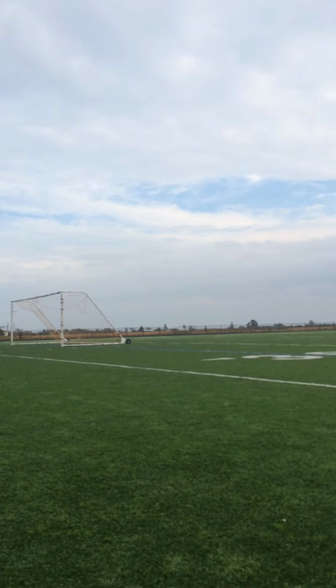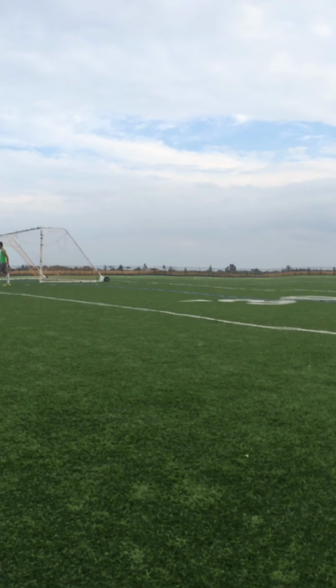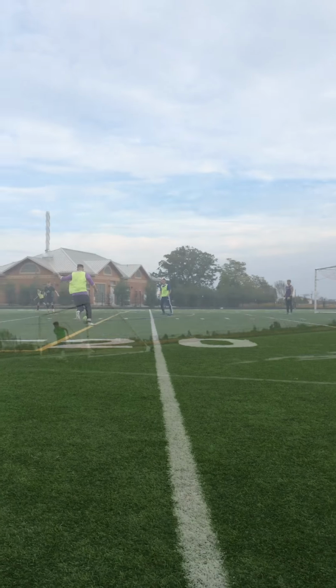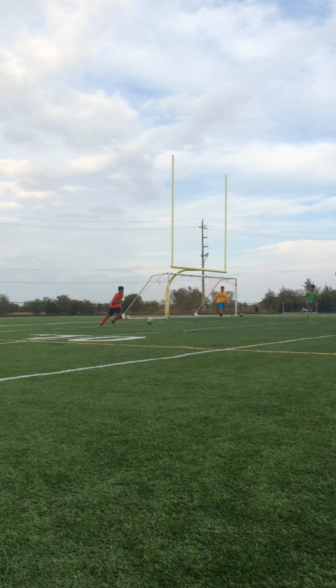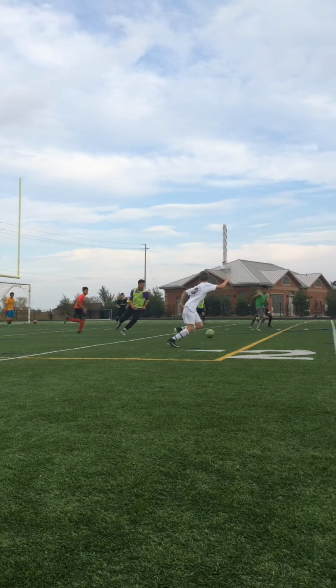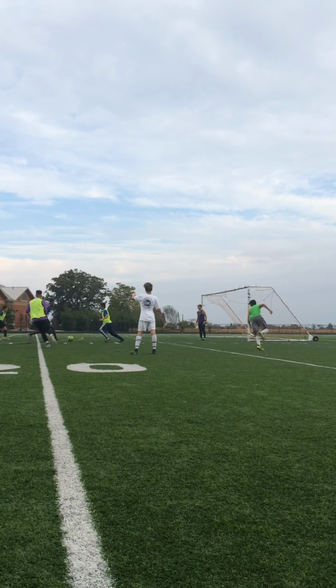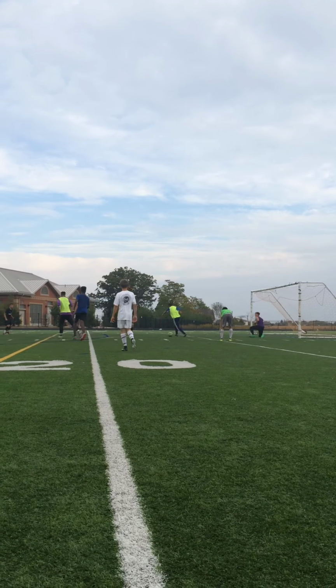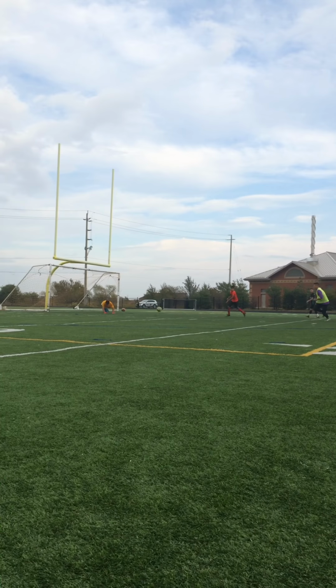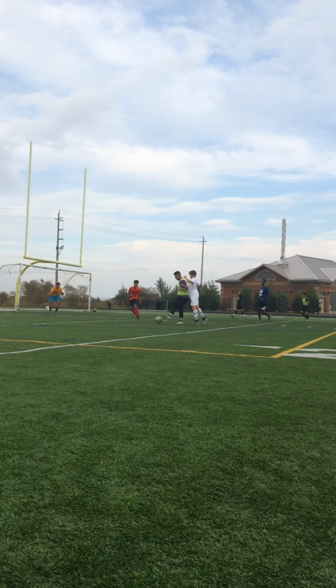Three minutes of play. Already three shots over the net. After 3 minutes of play, they had three shots all over the net. So I brought the net in 10 yards. Told them to finish, focus on the quality of the finish. And as a result, we're starting to see more shots hit the net.